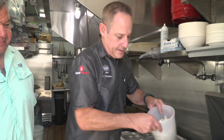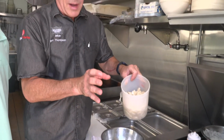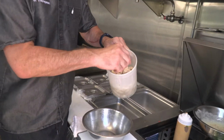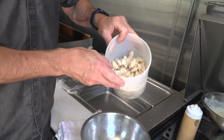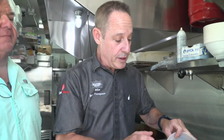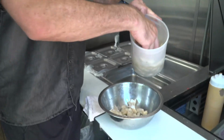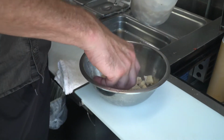So I've got some rockfish here, which we've marinated in fresh lime, not anything bottled, but fresh lime juice, very, very important, and salt and pepper. And we've marinated for about 3 hours until it's cooked, and then drain it out. Really, really important. You don't want to leave it too long, otherwise it's going to get kind of weird and mushy. So I'm going to make enough for about 2 tostadas here.